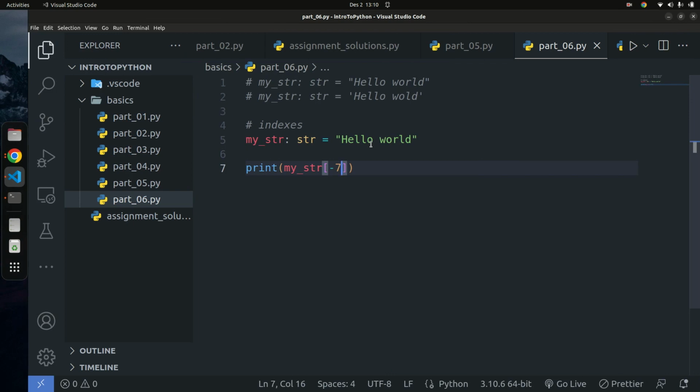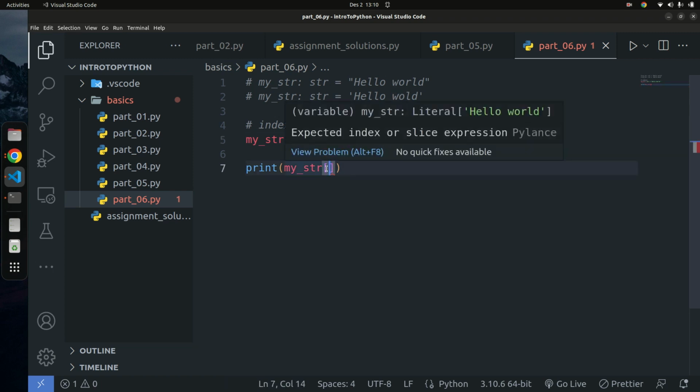One cool thing you can also do: let's say you don't have all the time in the world. Let's say this was a big phrase, and you don't have time to start counting indexes and passing them in here. So you can say that I want to take from maybe just the W until the end of the string. So you can say this is 0, 1, 2, 3, 4, 5, and 6. So from 6, you pass in 6, and then colon, and then you just leave the end and don't pass it in.